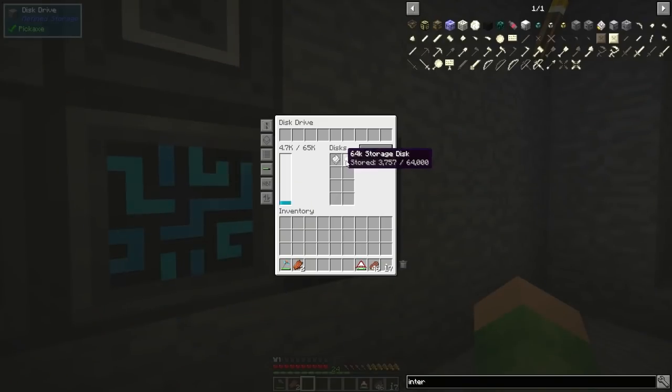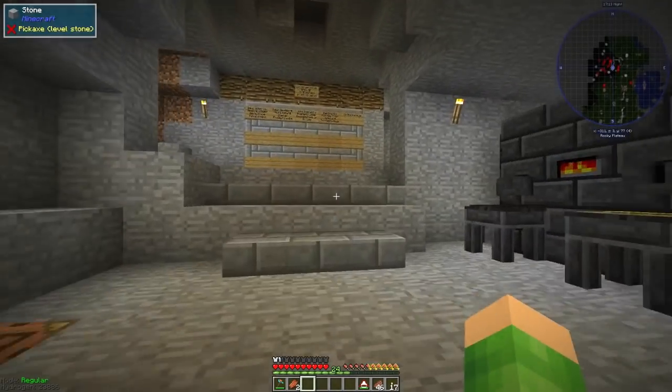I've actually added a 64K storage disk, which allowed me to get everything in. We've got a lot of room, so even with these 9,000 items, we're still only going to have like 13 or 14,000 items in our system, so we still have room for another 50,000 items.